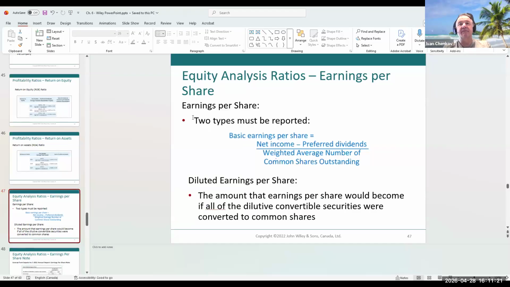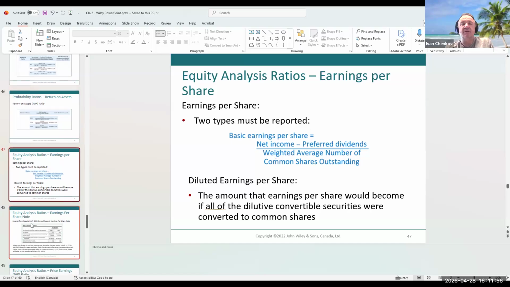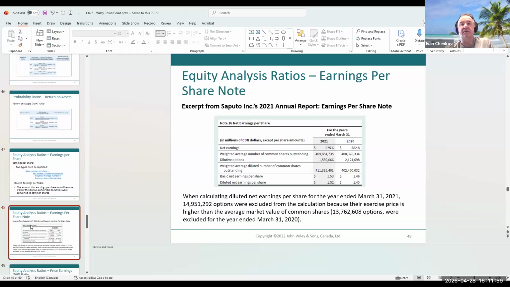Now, here we're going to have earnings per share. I'm not going to spend too much time on the explanation, but we should know that earnings per share is the net income minus the dividends that we have to pay for the preferred shares, divided by the weighted average number of common shares outstanding. This is not a simple average, it's the weighted average. So basically it's based on the proportion of the year, how much weight out of the entire year. And that's how we're getting it. I'm not going to ask you to know this calculation.